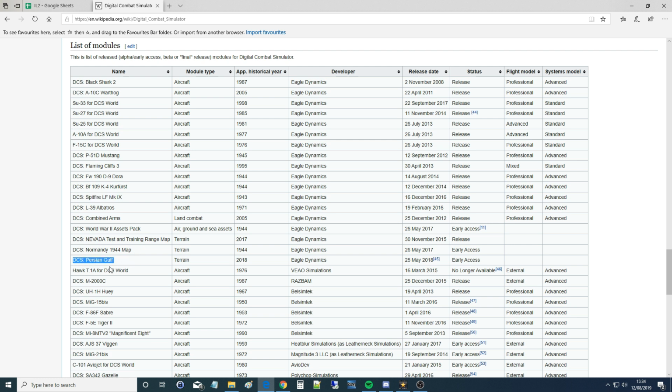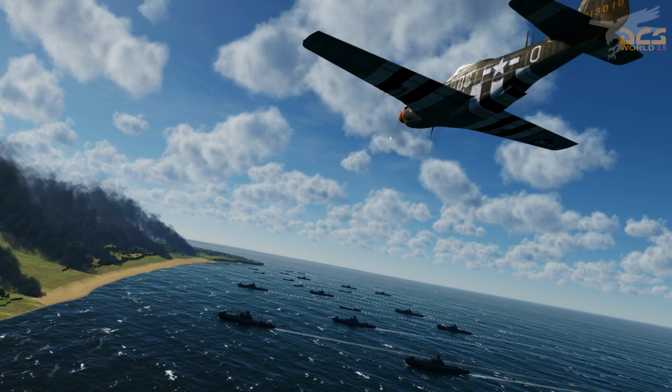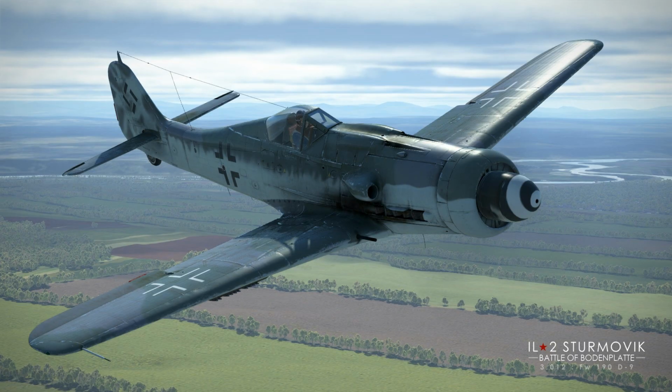The price effectively per plane is a lot higher in DCS because you're going to pay, well, anywhere between $10 up to $70 for one of the high fidelity planes in DCS. But that said, you can't really compare a high fidelity plane in DCS to a low fidelity plane in IL-2. It really is a case you get much more in a high fidelity module in DCS than you do in a low fidelity module in, well, either DCS or IL-2. So those prices aren't really comparable.